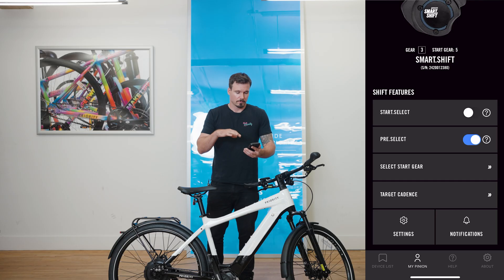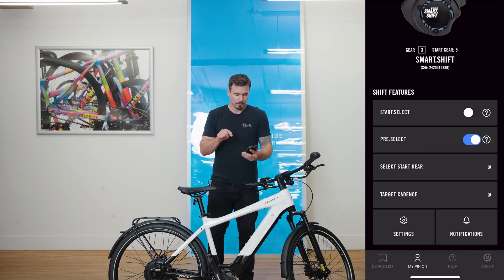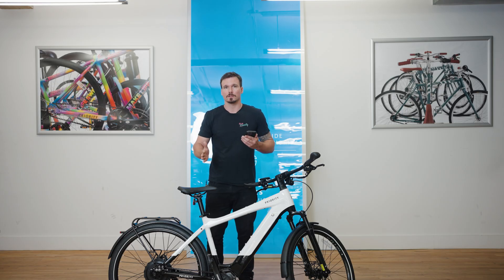You can pause your pedaling and allow it to shift for you if you've exceeded that target cadence, or you can still manually shift to override it. My preference is about 80 RPM — that's a little on the high side because I like to spin while I'm riding. For riders that like a more relaxed cadence, I'd shoot for 70 or even 65. For riders that really like to spin, something around 90 is a good choice. I'm going to select 80. So now the gearbox will shift for me while I'm paused pedaling. You'll notice this especially while you're decelerating — as the speed decreases, you'll hear the gearbox shift to find the right gear so that when you start pedaling again, you'll be in exactly the right gear to match your preferred cadence. You'll also notice that the system will upshift, but you usually have to really spin out your pedals and then pause for it to upshift for you.